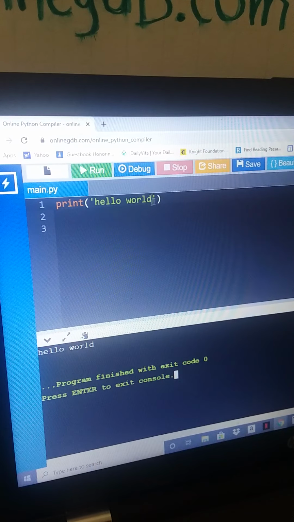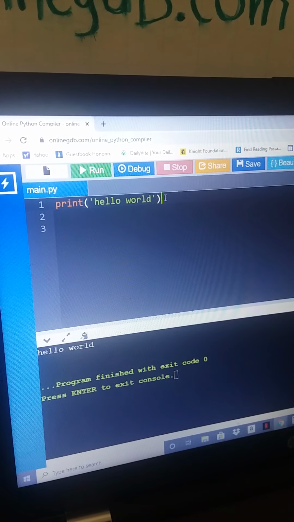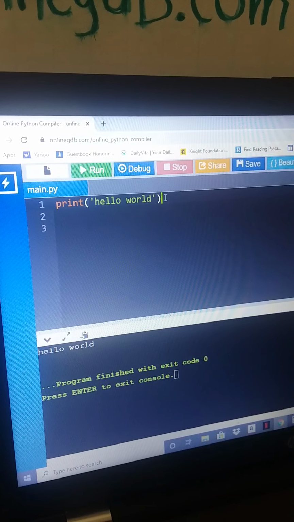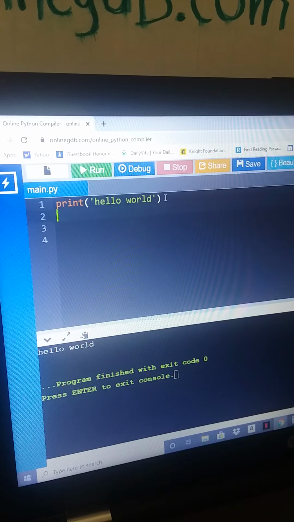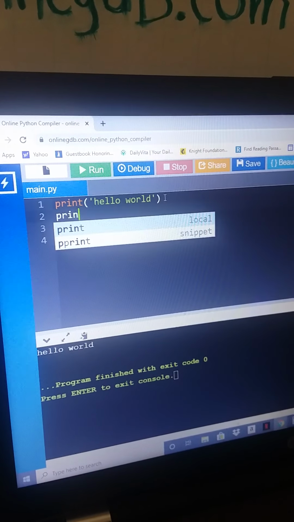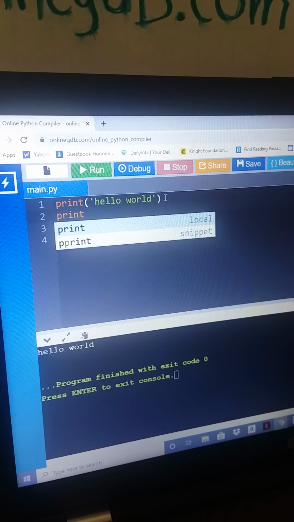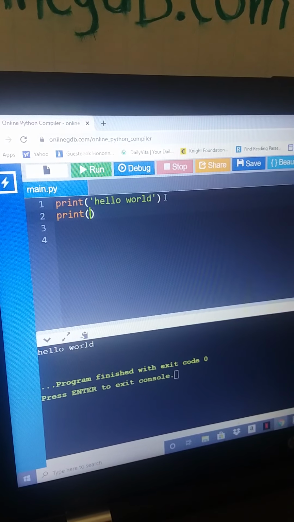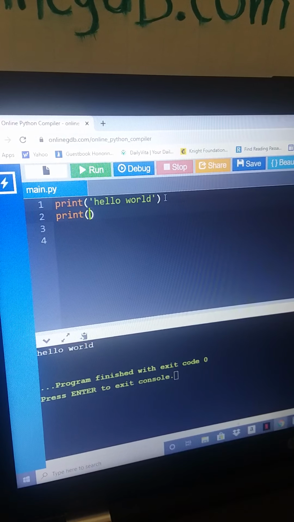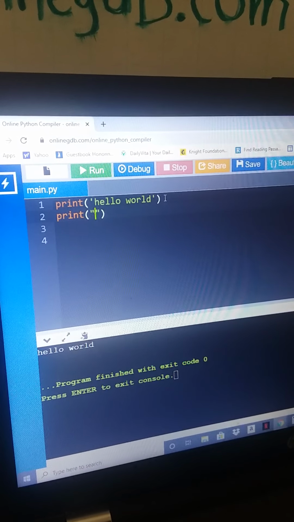So let's practice a few more. Go to the end, press enter, go to line 2, and type print again, P-R-I-N-T, and type parentheses, and you should type the quotes. You can use double quotes. Let's use double quotes.